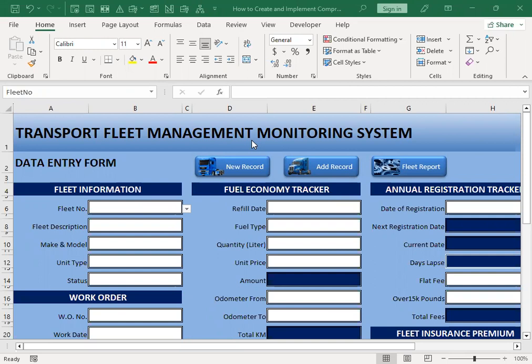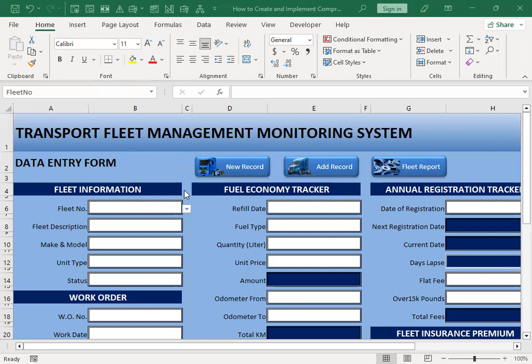But this time I would like to show you how the inspection alerts of the report of this system are going to be done. We're going to be doing a traffic light system, which is comprised of red, green, and yellow colors. That's what we call a traffic light system.